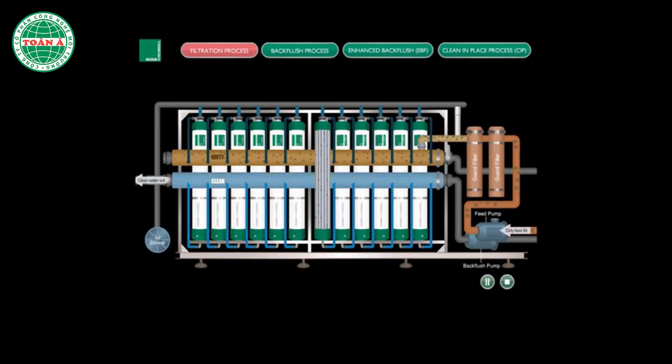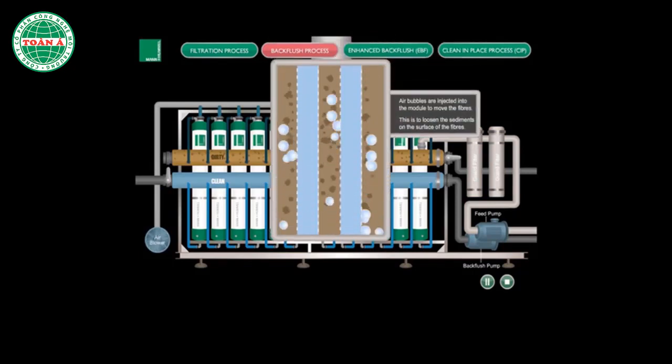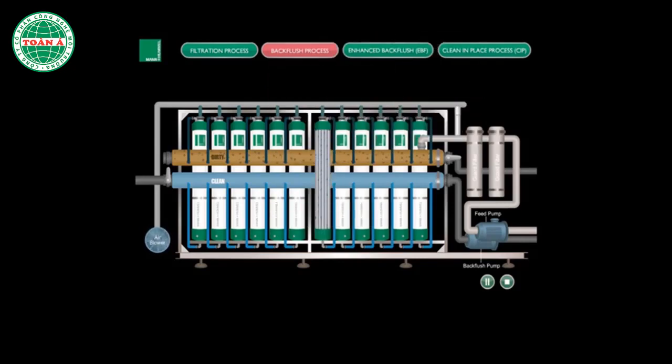The suspended solids left behind after the filtration process will then go through an air scouring cycle in the backflush process. Backflush process. During backflush process, the membrane cartridges go through an air scouring process where the air bubbles are injected into the cartridge via the blower. This action would dislodge the suspended solids from the membrane surface.